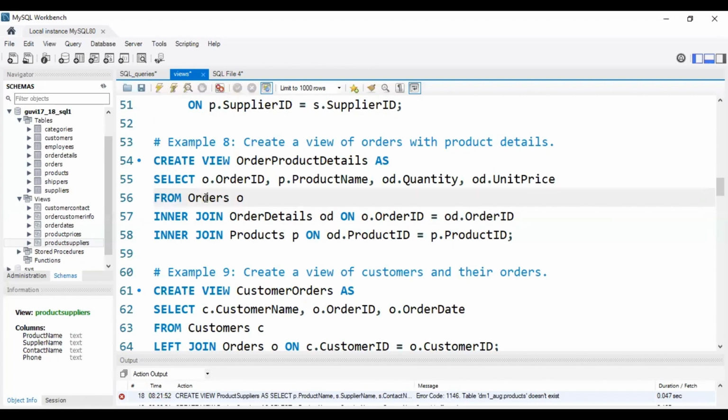Got it? So here, what we are doing is joining as per order details. That is this one. If you see this particular query, you can realize that we are combining more than one table.